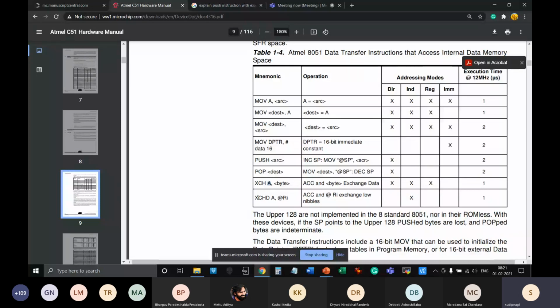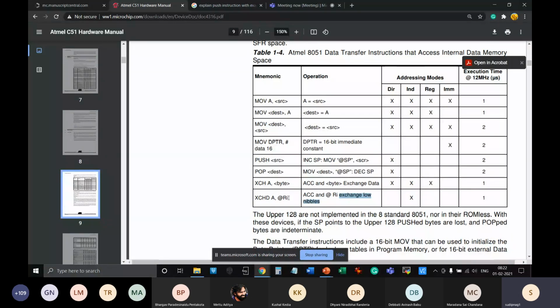Now we can also do a 4-bit exchange in 8051, for example, an exchange of the lower nibble. Only the lower nibble is allowed here, no higher nibble. What is a nibble? A nibble is a 4-bit chunk within a byte. If you split a byte into two parts, you get the left-hand nibble and the right-hand nibble, or the higher nibble and lower nibble. Here it is about the lower nibble. So the D3 to D0 bits of the accumulator will get exchanged with the address at Ri.